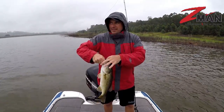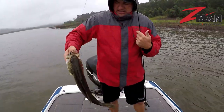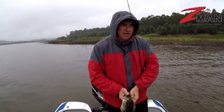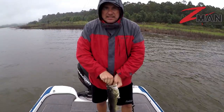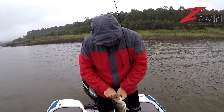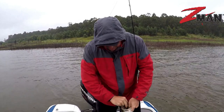Chatterbait dogs. Insane. What a morning so far, bro. Yes, look at that. Got it down. That fish ate it as I cranked the handle. Long cast, landed, cranked the handle, bang, it charged, bro. Yeah, same cast, I also got a hook up. Mine was a bit smaller than yours, so we didn't worry about that.